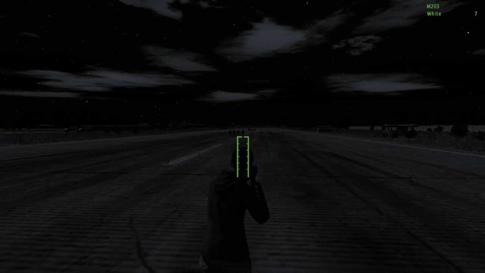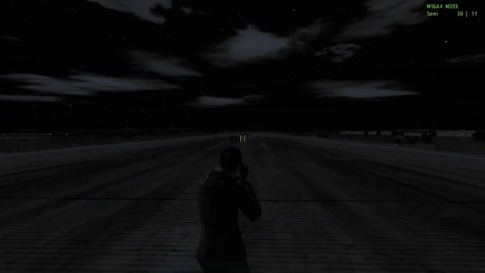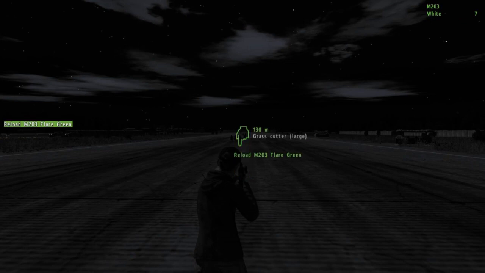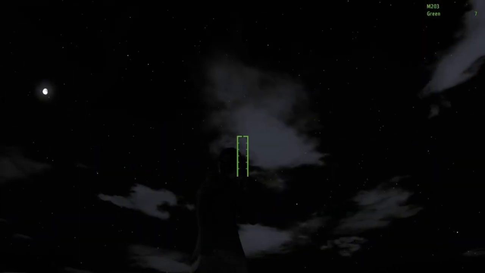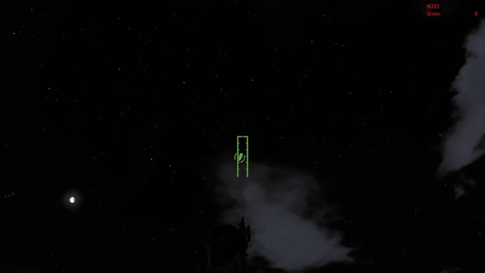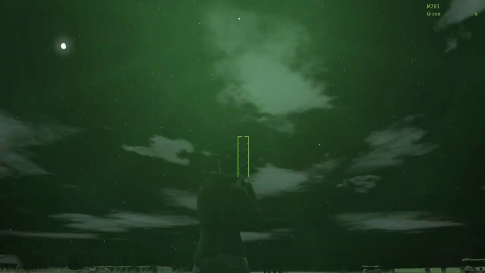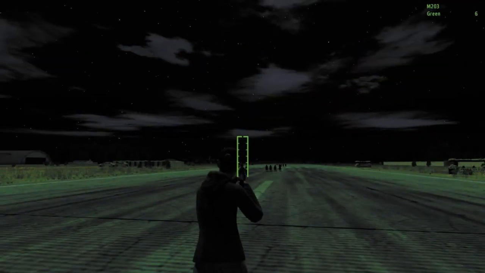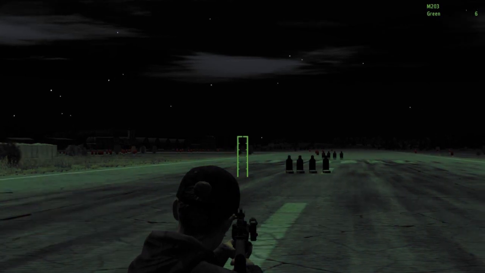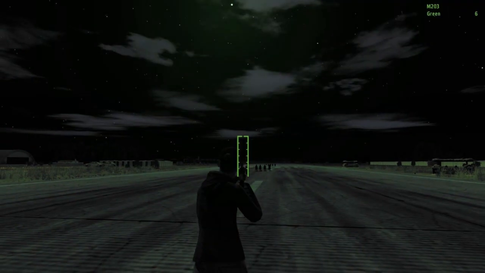Say you come across a group or something like that, or you just want to light up a town really quick, see what's down below. That's mostly what they're used for. It's a quick burst of light, just enough where you can see what's in that general area. This is the green flare. You can see it's a different color. It gives it kind of a more night vision look on the field as it goes down and hits the ground.